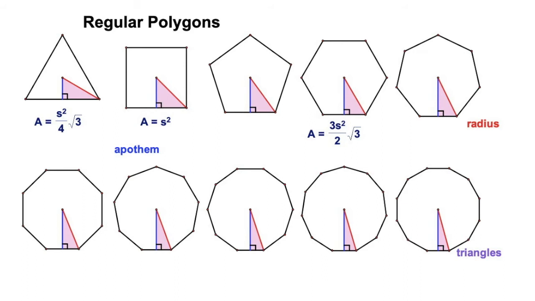So those three of the regular polygons do have special formulas. But you can always use this one. This works for all of them, including those special three. The area of any regular polygon is one half the apothem times the perimeter. Hey, we're going to review why.